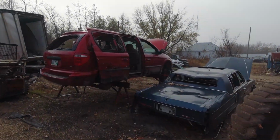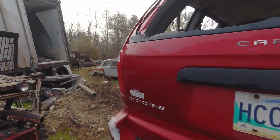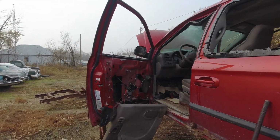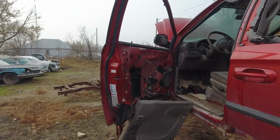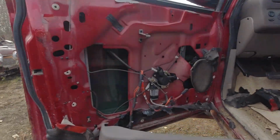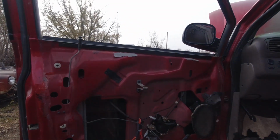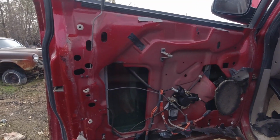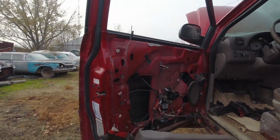All right. I have this caravan, and I realized, well, it's the kid's caravan that he's scrapping. But somebody mentioned how these things have weird power windows and they're kind of adaptable to anything. And I'm actually looking at it and it's actually not terrible. I don't know how it fully works, so I'm going to rip this sucker apart and see if I can use this on my winter build, my coupe there.